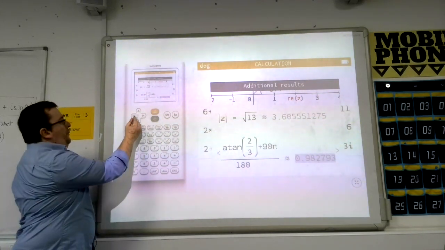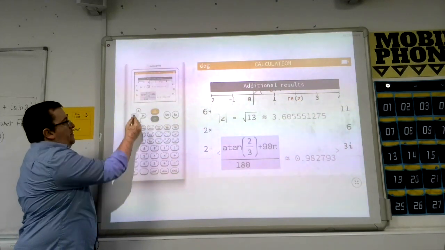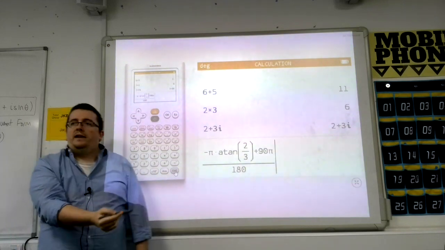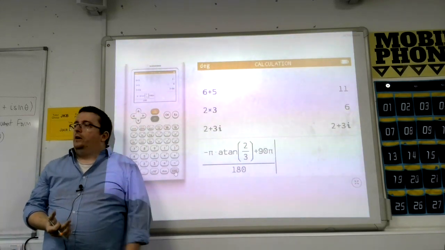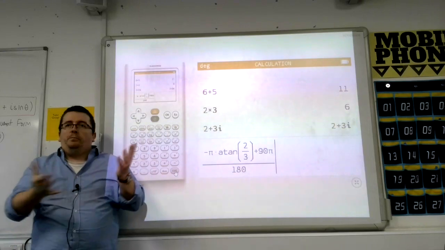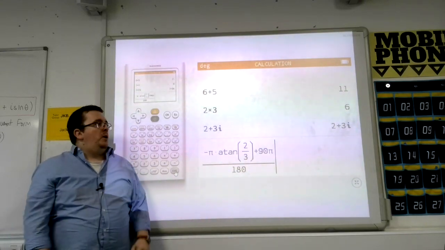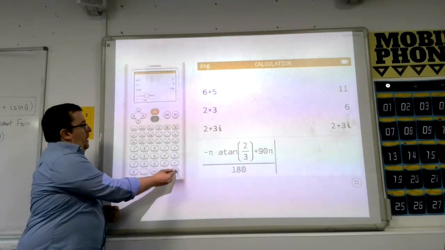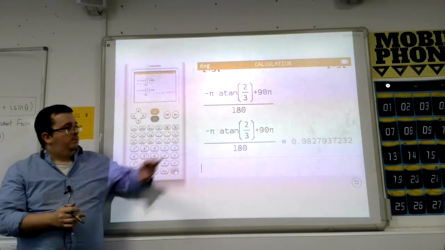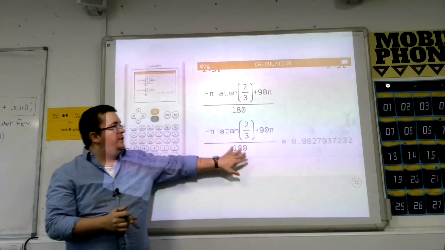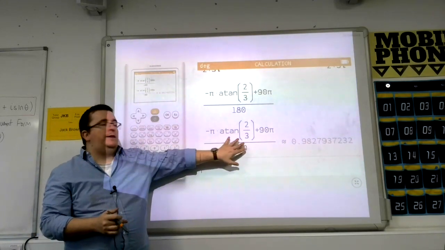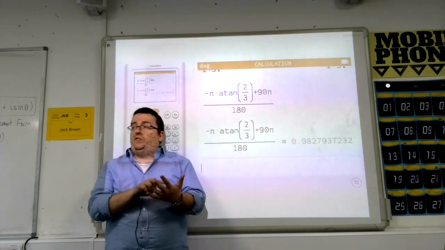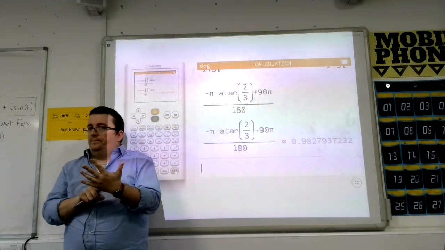And if you want to use any part, I'm selecting parts as I move around. If you want to use that, I just press execute and it brings it into the calculation window. So if you want to use it, then you can as part of a calculation. So it all works quite intuitively. Now, other bits that you can do, and a secondary thing that's nice about it is that when you write this down, it gives you the exact form and the decimalised form at the same time. So you don't need to press an SD button to convert.